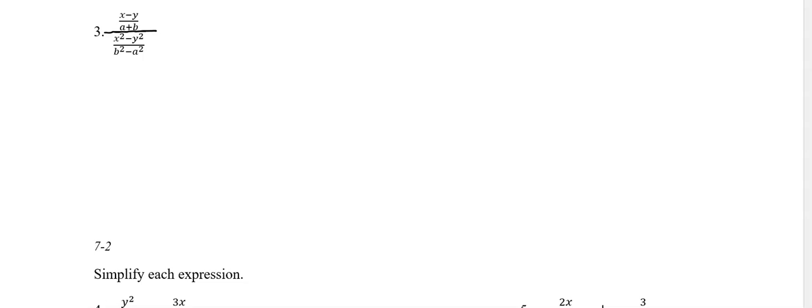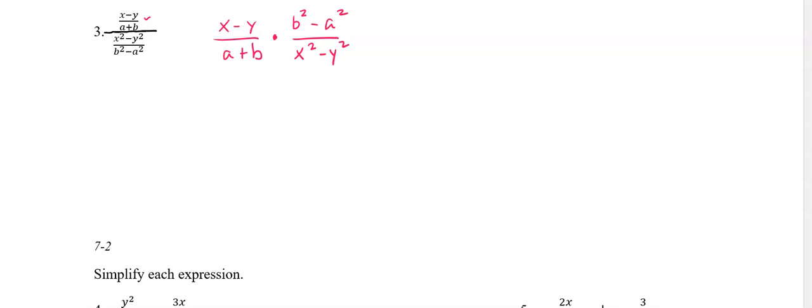I'm just going to rewrite it in the way that should be written, and then we'll go through the factoring process. Okay, so I don't do anything to this top fraction. It's what I'm dividing by that needs to flip. So I'm going to change division to multiplication, and then I'm going to flip over that fraction on the bottom. So always change division by a fraction into multiplication by its inverse.